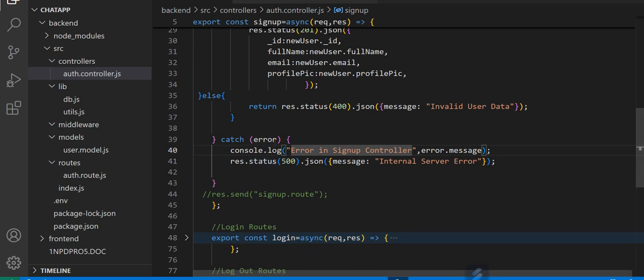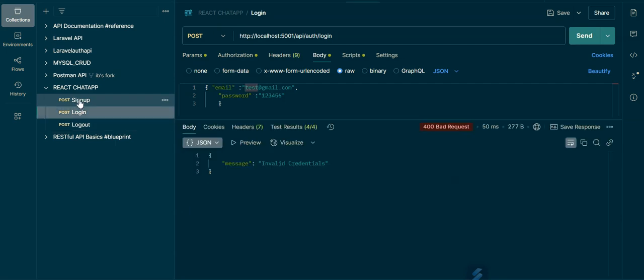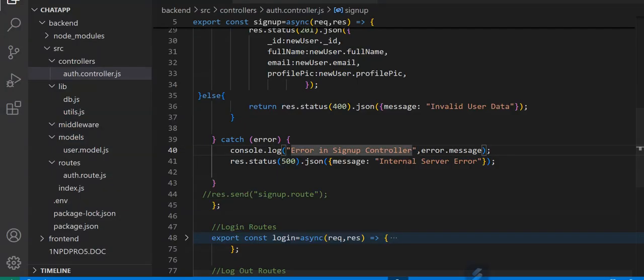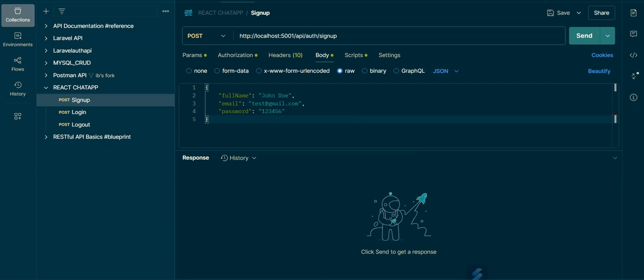Similarly, we will test this in our sign up route. We have created a sign up route here and given the parameters full name, email, and password. I have passed sample data here by clicking on it. I will start my terminal once again and push the data. Let me clear this response so that I can push fresh data. I have cleared the response and given the parameters full name, email, and password.